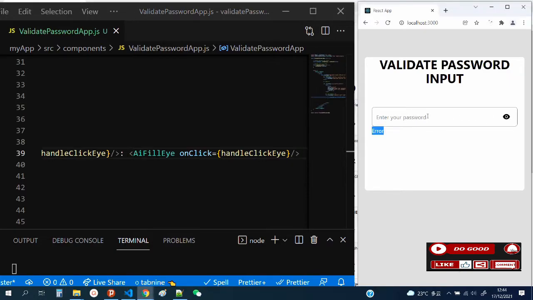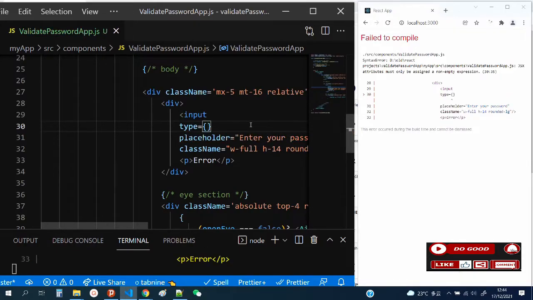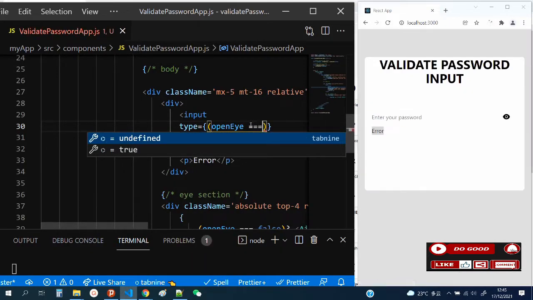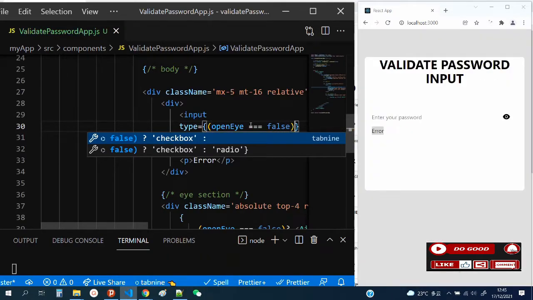So now let's create a condition to handle the input type too. So we go to the input type and we make it dynamic. So right here we say if openI equals false, then what do you do?